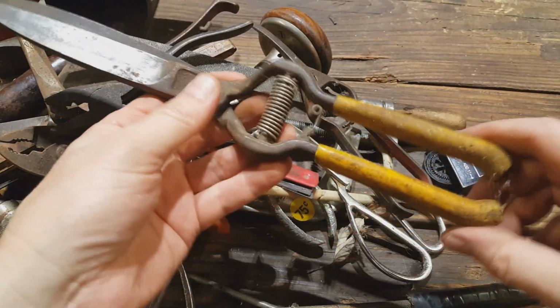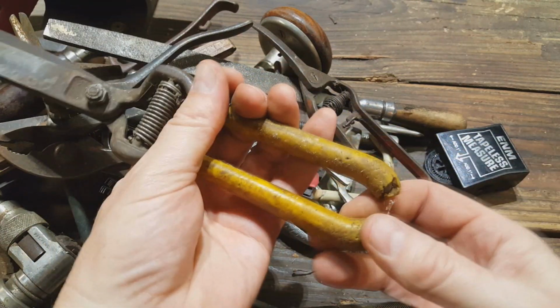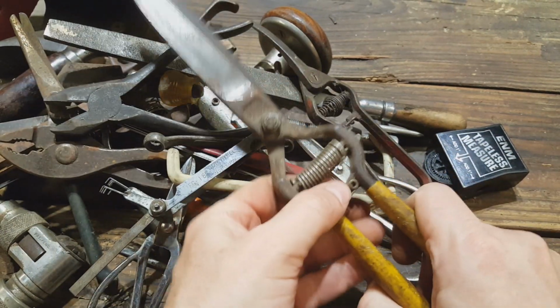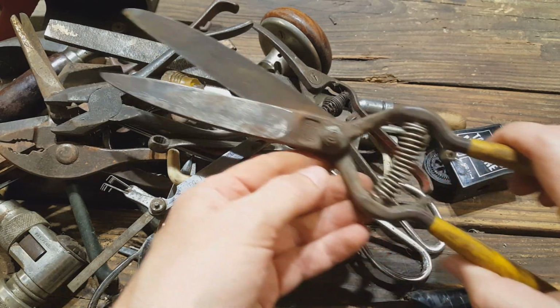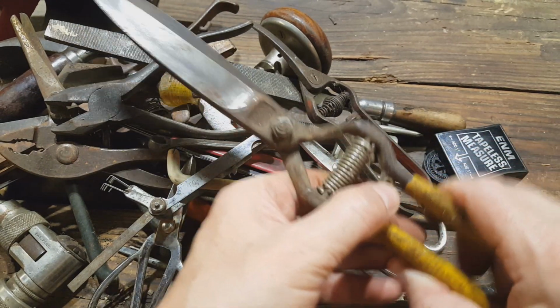I'm always happy with some old Corona grass cutting shears here. These are really fun to clean up, and they always sharpen up so easily.